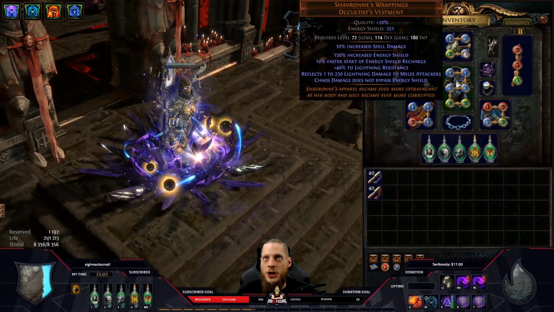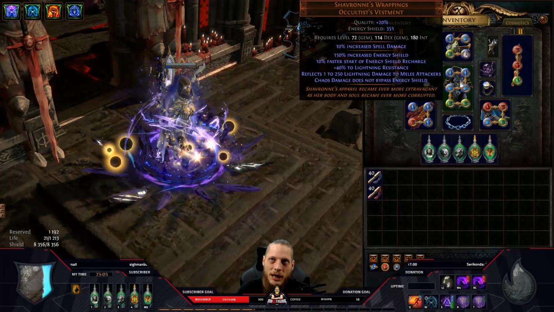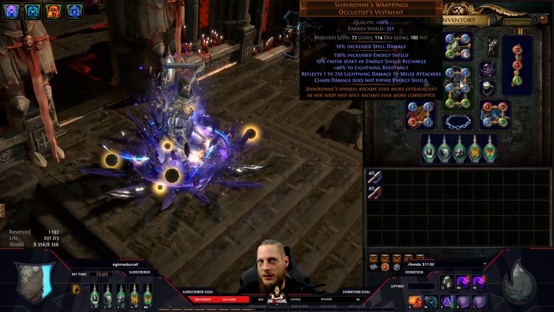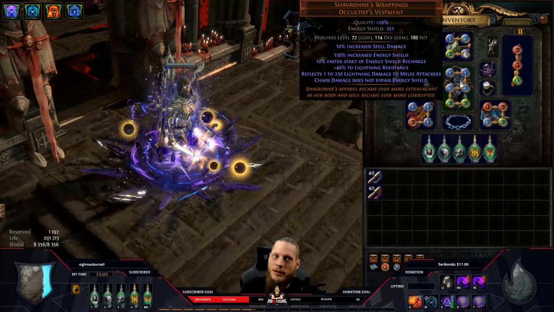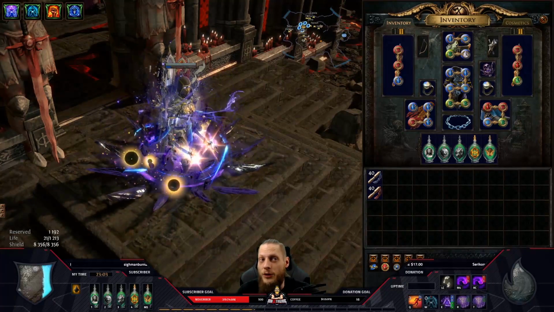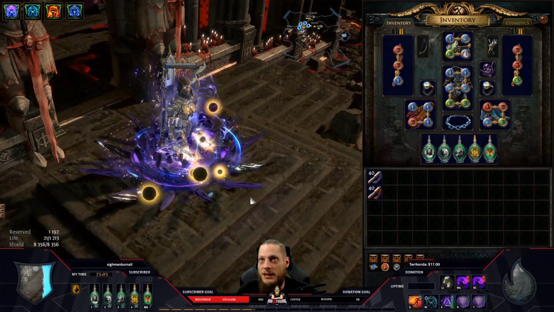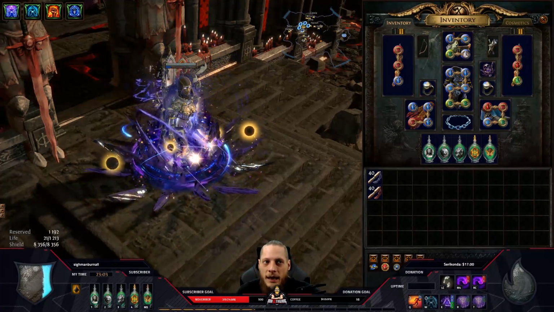Then our chest, the Chevron's wrappings. This has the important stat, Chaos damage does not bypass energy shield. The way Chaos damage works, not only for enemies, but for ourselves as well, it ignores energy shield. Let's say I'm having 8.3k energy shield, but 21 life, because I reserved so much. A Chaos damage with 22 will kill me, or 21 basically. So the energy shield doesn't matter.